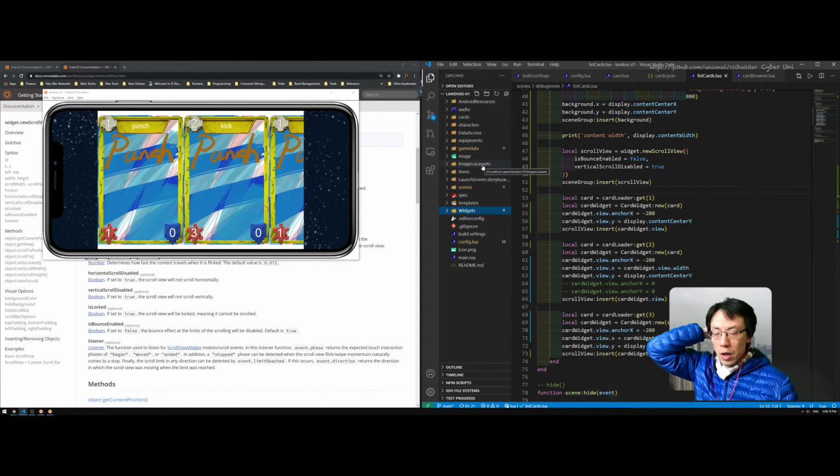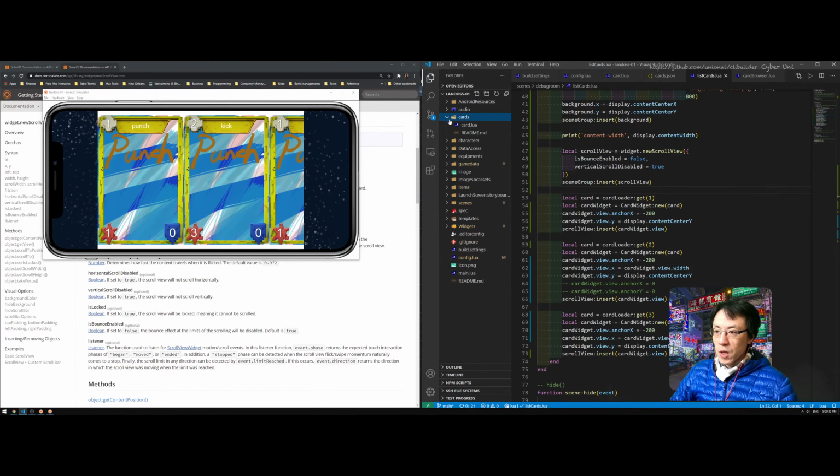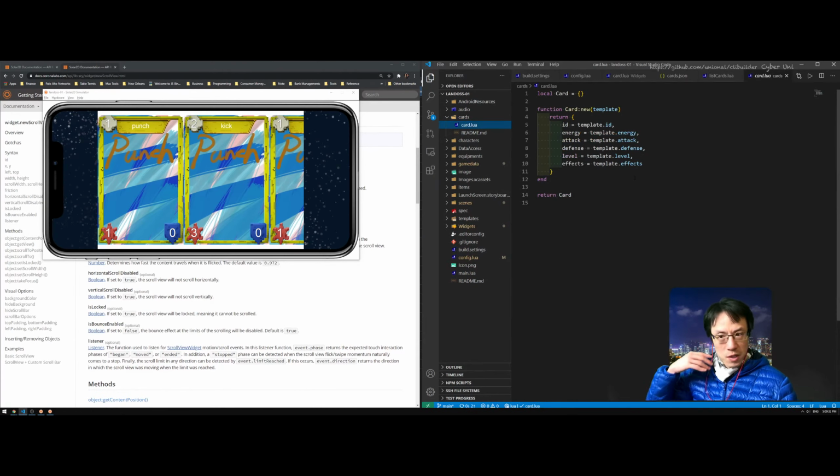Since Lua is a dynamic language, I'm going to try that. I'm going to see if I can substitute different kinds of decks as logic into the system.